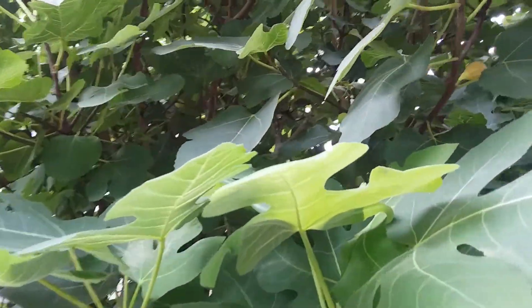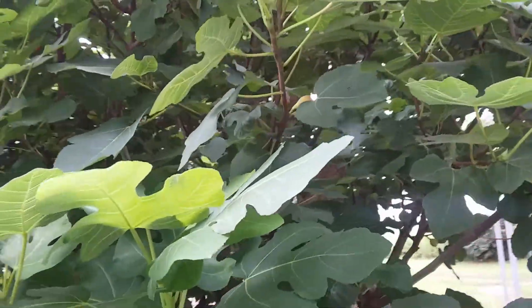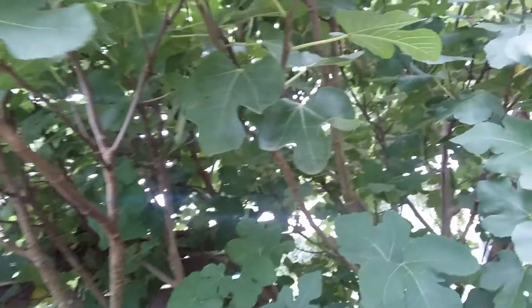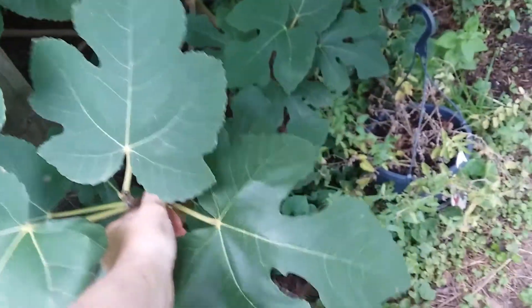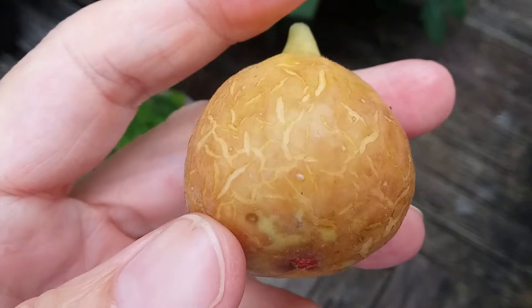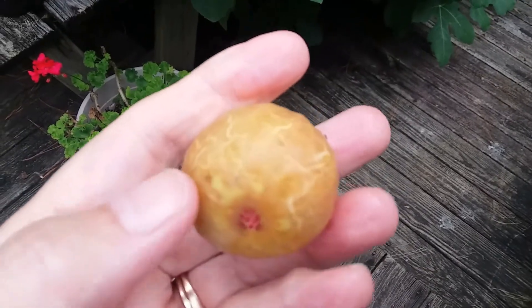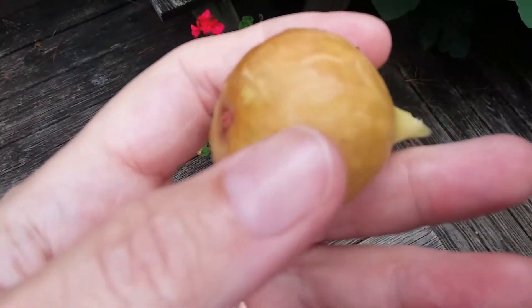When you make jam it's good to have a combination of fruit that's very ripe and fruit that's slightly underripe. Especially with something like figs where you don't use pectin — they have their own pectin — but generally speaking, in order to get a good amount of pectin you have to have a combination of very ripe and less ripe. These are brown turkey figs and they don't always turn a deep pink or purple — they do turn darker, but the thing you want to look for is cracking on the skin, which indicates real softness and that they're ripe enough to cook with.